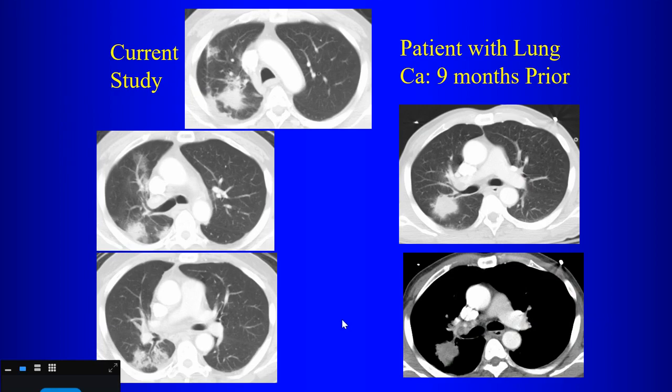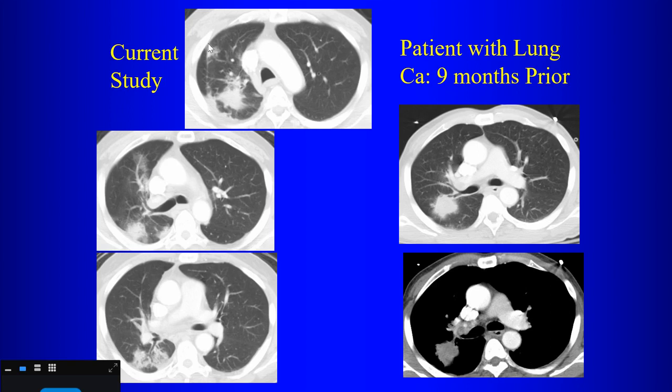And so the ER wants to know, do we think this is progression of tumor or do we think this is something else? What are we going to say? Something else. What do you think the something else is? Looking at the current study, it's almost anterior to posterior, like there's this linear, yeah, basically radiation, yeah, that's what I'm getting at. It's like a beam path.